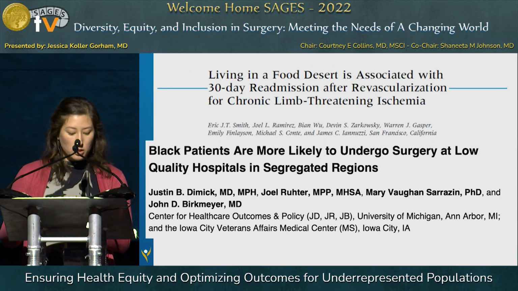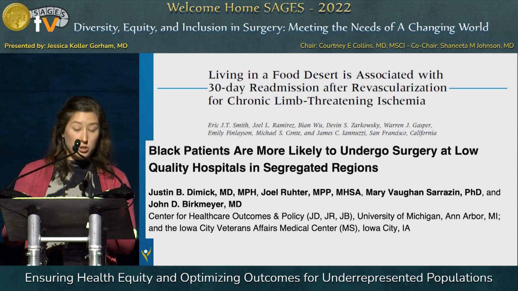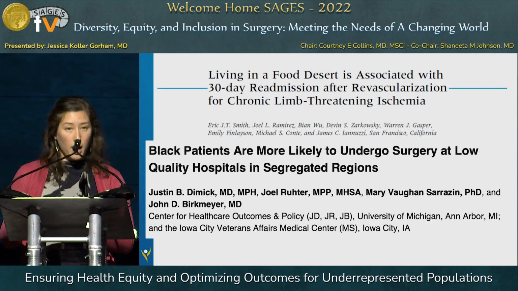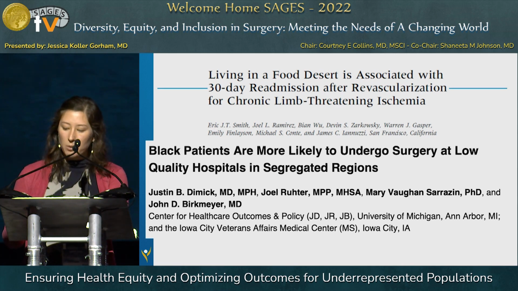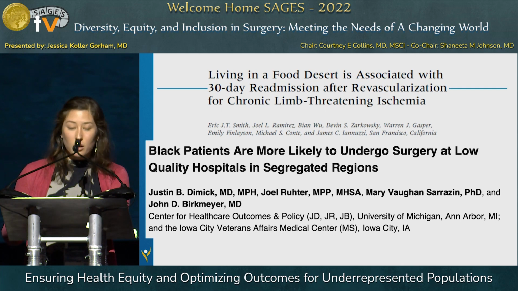This group looked at hospitalizations for Medicare patients aged 65 to 99 undergoing CABG, AAA repair, or resection of lung cancer from 2005 to 2008. They ranked hospitals by quality quintiles, examining the geographic proximity of Black and white patients in miles to these hospitals, and assigned dissimilarity index scores to the geographic area based on the degree of segregation. They found that Black patients were more likely to undergo surgery in low-quality hospitals and less likely to undergo surgery at high-quality hospitals for all 3 procedures, and that this phenomenon could not be explained by lack of geographic proximity.